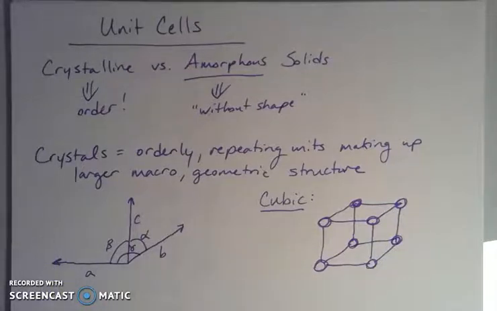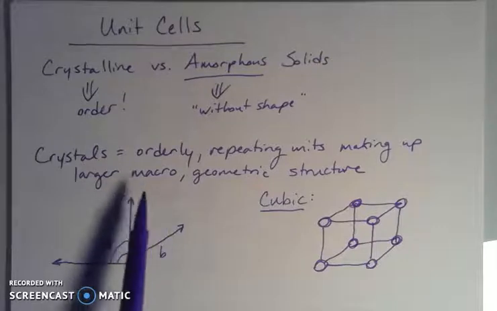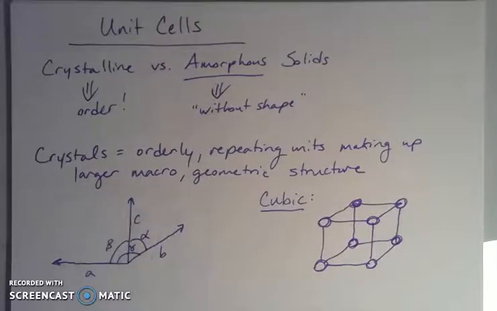Now crystals or crystalline structures can be any of the four types of solids. We can use that term loosely, even though we usually think about crystals as ionic compounds. So that's usually the way that we're thinking about it, although we can also talk about things like ice crystals. When we're talking about frozen water, that's a molecular solid, and we can talk about its crystal structure as well. So it's one of those catch-all terms that we use. It could mean any of the four types of solids, just anything that has this orderly repeating order. And the thing that makes up these crystals, this regular repeating order, are what are called unit cells.